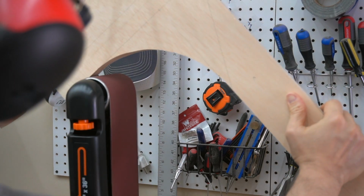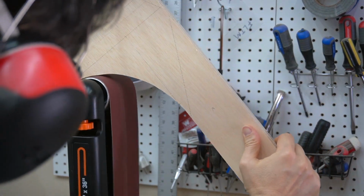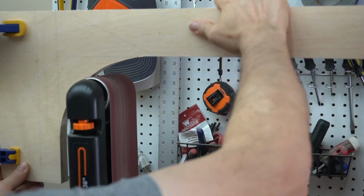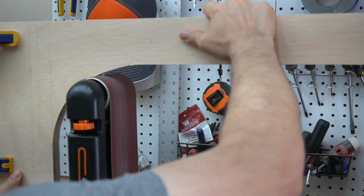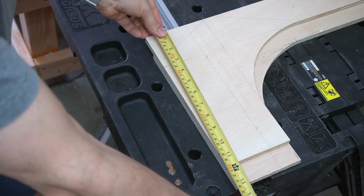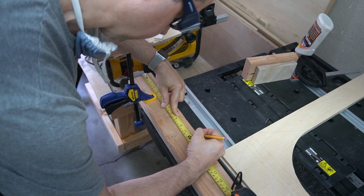Anyone that's ever used a sander like this knows that what I'm doing is just dumb. This is not how you do this. I'm not supporting the piece anywhere. I didn't learn this until afterwards, so note to self, learn how to use the tool before you use it.